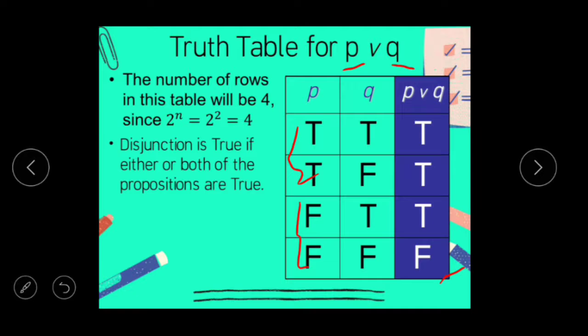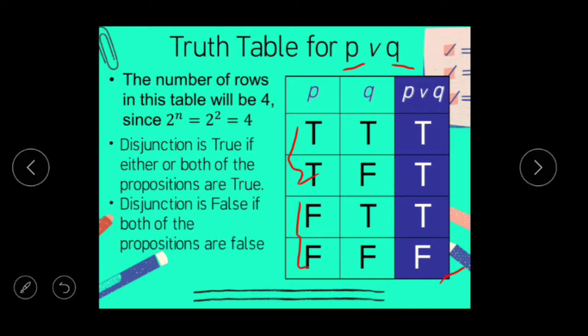Kailan naman siya nagiging false? Magiging false lang siya kung both, parehas na false. Ang sagot doon ay false. So, tandaan natin, sa disjunction, lahat ay true, maliban na lang kung si P at saka si Q ay false.